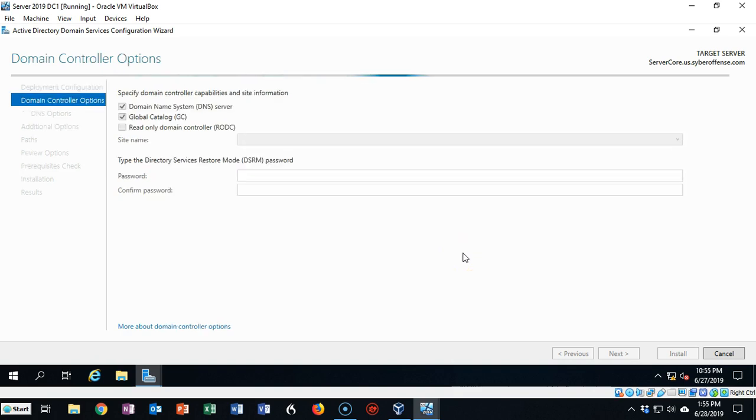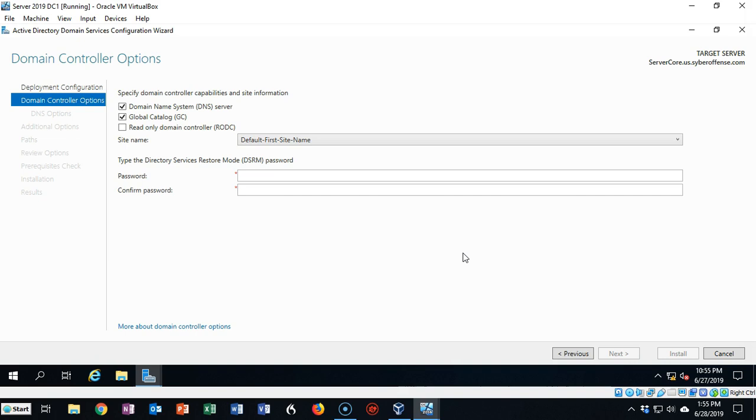Now it's coming up and it's asking you, do you want to install DNS and the global catalog server? Now you have the option at this time to make that server core a DNS server as well. You don't have to, it's an option. I don't need DNS installed at this time, but later on I can always go back in and use my administrative tools to add DNS. I don't need it to be a global catalog server either. I already have one of those. Now it wants the restore password. I always use the administrator password for the domain so that nothing gets confused. Go ahead and click next.